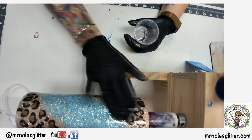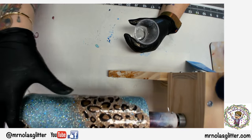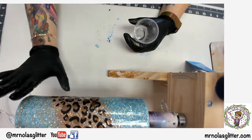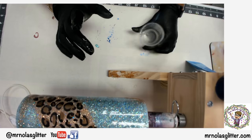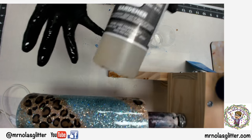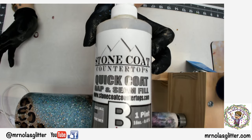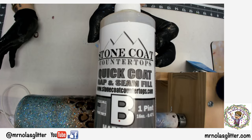Yes, it's called Quick Coat. It's from Stone Coat. That is the name of the product, the name of the epoxy, and it is called Quick Coat. So this is what the bottle looks like. I don't know if you can see that. I'll show you before the live is over. It's called Stone Coat Countertops, and it is called Quick Coat.